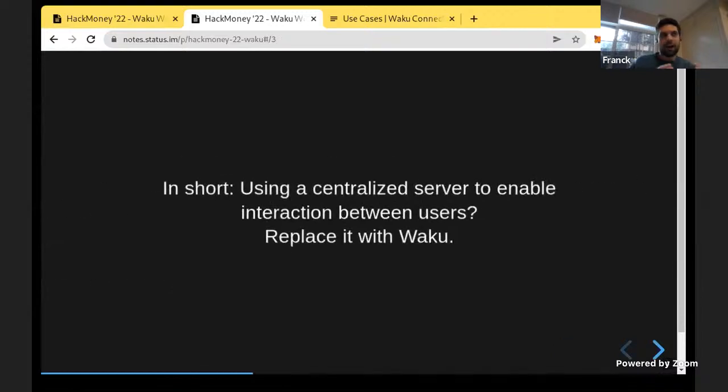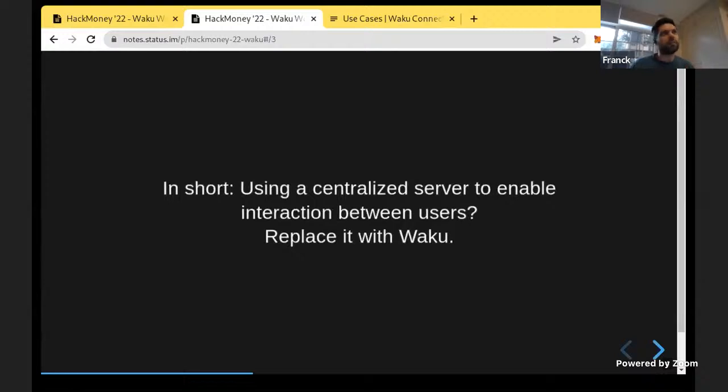So in short, ask yourself when using Waku: if you are thinking about having some communication going on with your project, and at the moment you're looking at maybe having a centralized server, running Firebase for example, or a lightweight database to do message exchange, instead try to use Waku so that your application can be decentralized.